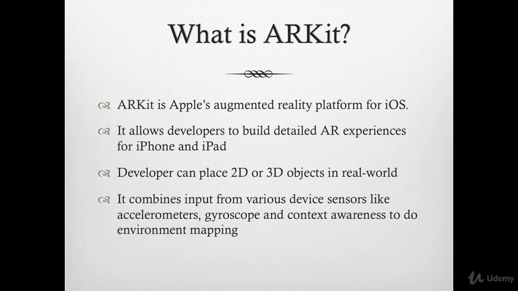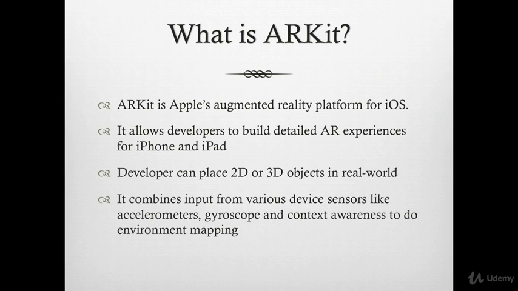Developers can place 2D objects. There are two backing gaming engines that ARKit supports. I mean, three ideally, but two of them are well-known. SpriteKit, which is for 2D games, and SceneKit, Apple's SceneKit, for 3D gaming. Metal support is also available. But in this course, we're going to be looking at SceneKit majorly, because in order to experience ARKit to the fullest, you need to look at 3D objects. So that's what we're going to be using.